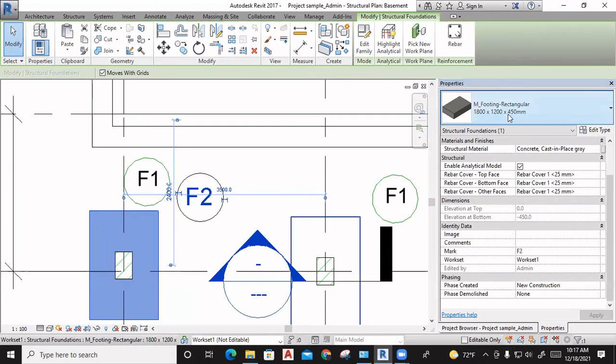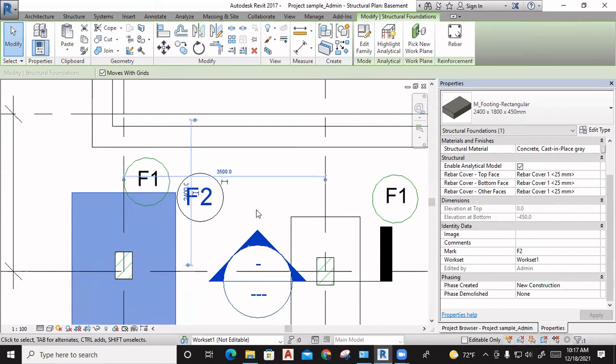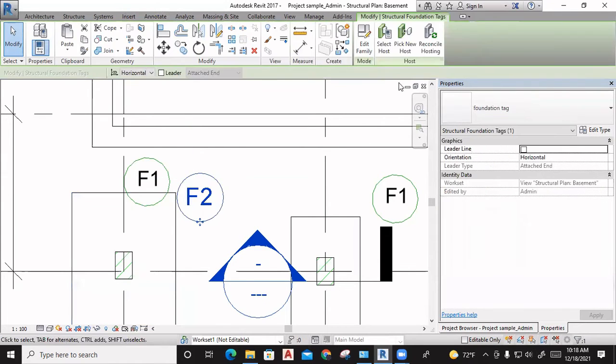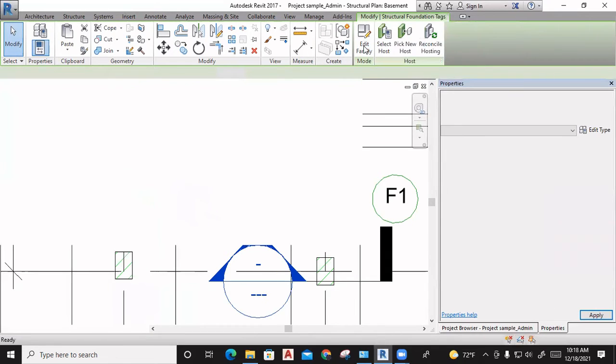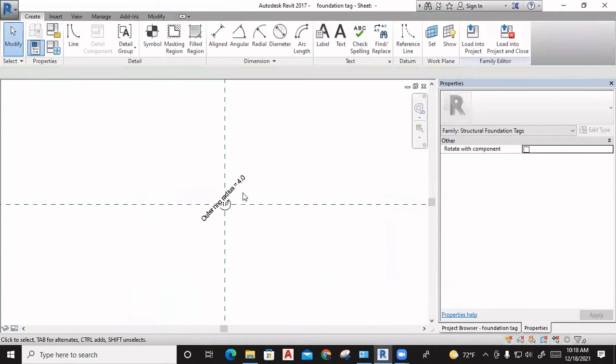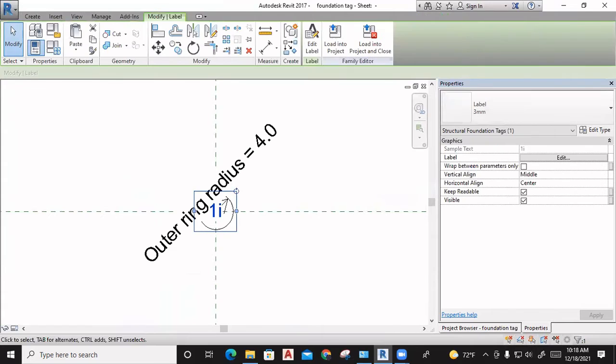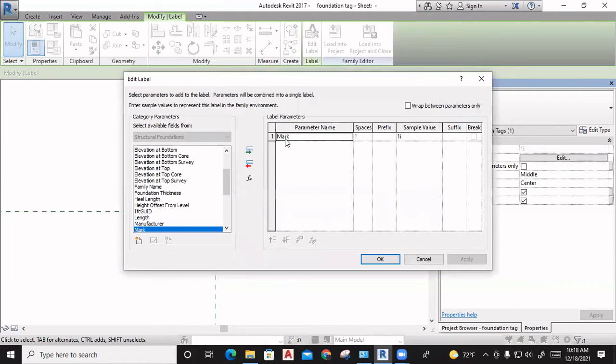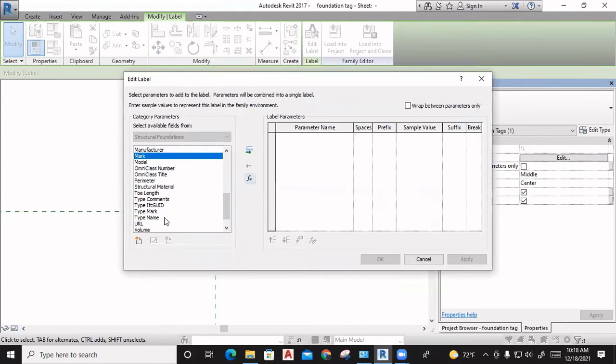If I select here and change to a different type, and I'm going to change the mark. So for now it is reading the mark. In case it is reading the type mark, I'm going to edit family. I'm going to select the label, edit type. Let's say it's reading a type mark.